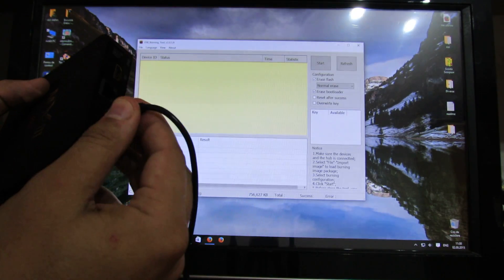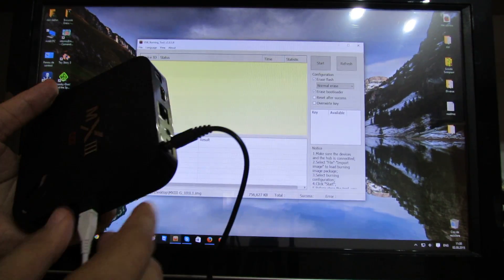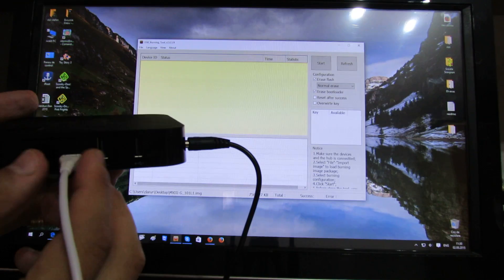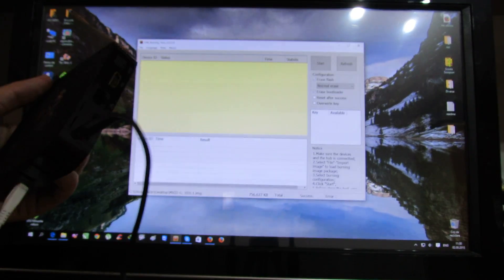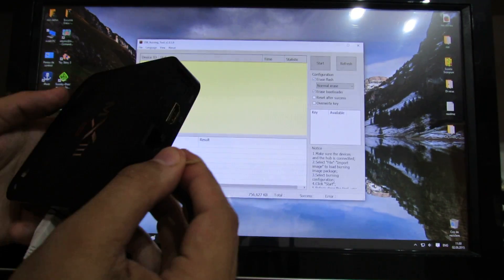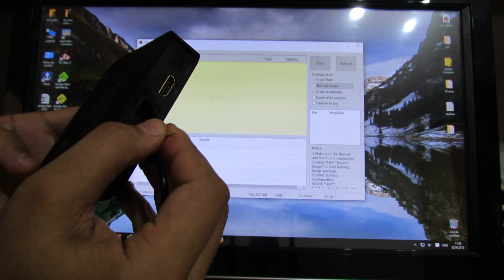You have to connect the power cable to your MX3G Android TV box, connect it to your PC via micro USB port like this, and next you have to press the reset button inside the audio video port here together with pressing the power button like this for 3 seconds.